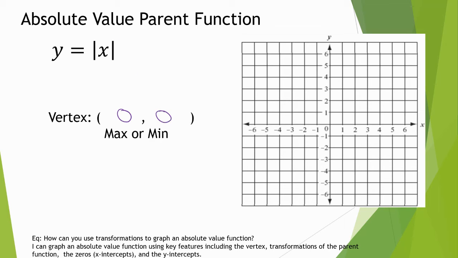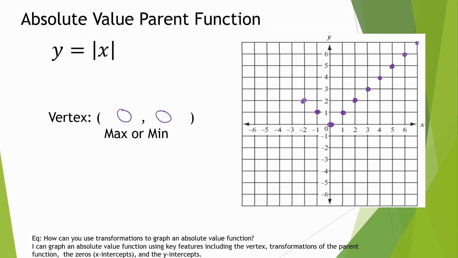So it's going to be 0. So we're going to start right here at 0, 0. And then using a table of charts if you want, if you plug in 1 into your x, the absolute value of 1 is just 1. If we plug in -1, the absolute value of -1 is just 1. And so you'll see your slope. We're going to go up 1 over 1, and you're going to be consistent, up 1 over 1, because the left and right side is going to be a mirror image or a reflection of each other.